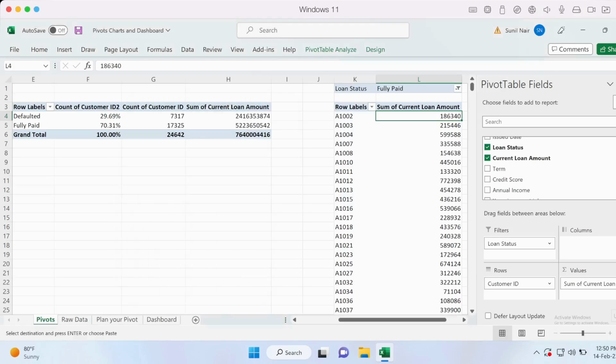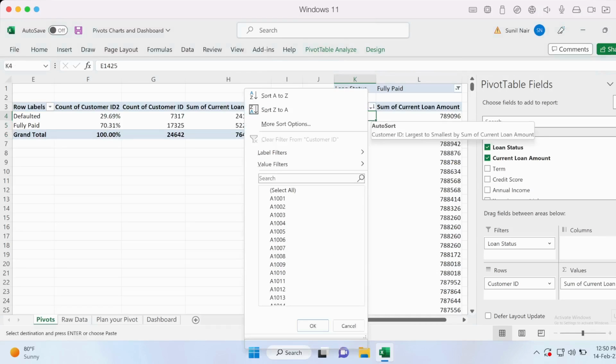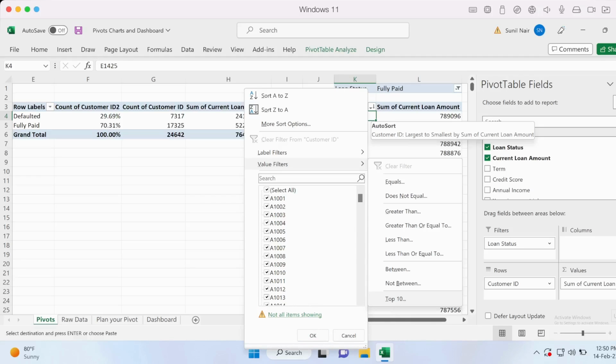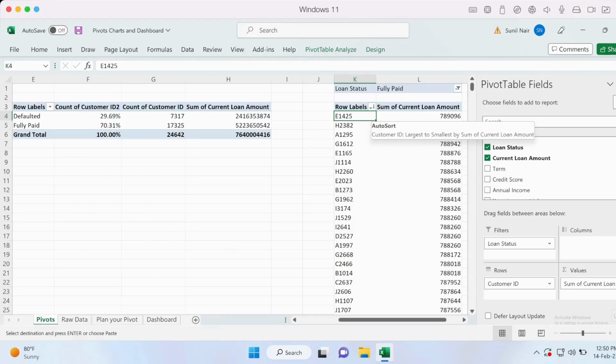So we can already see that the top 3 customers for the entire year are these 3 customers, right? But we only want to show these 3 customers. We don't want to show all the customers in that list. So again, I can go in here and we have the value filters option that shows up. So let's see over here, we have the top 10. So I click on top 10. It's not limited to only 10. I can change the values. So here I can change it to the top 3 and it is based on the sum of loan amount. Perfect. So that part is sorted. I click on OK and there you get the exact list that we wanted.